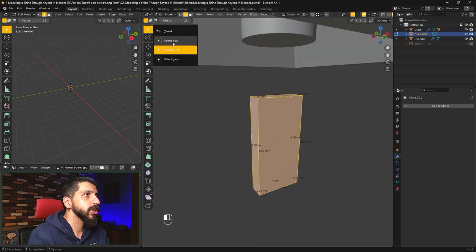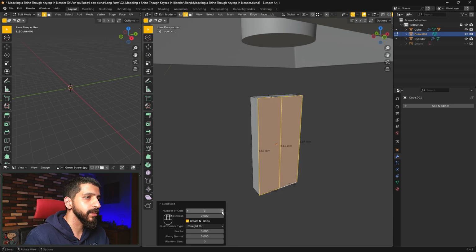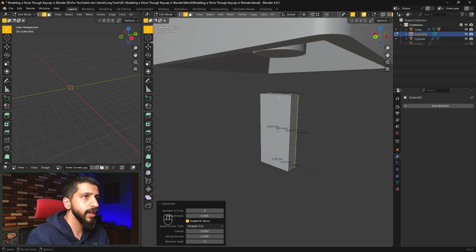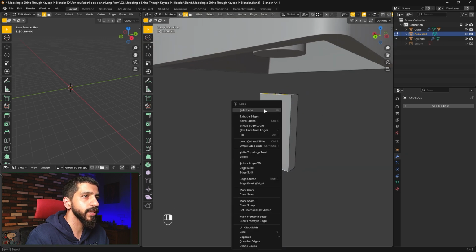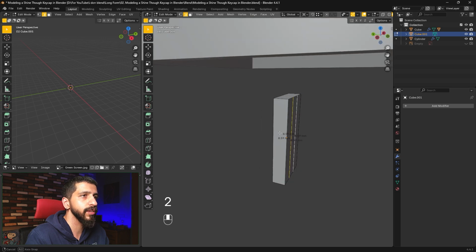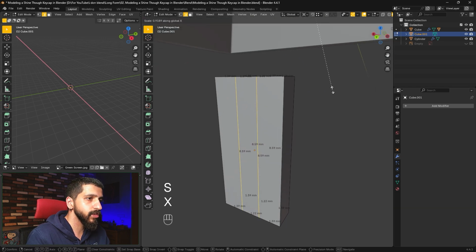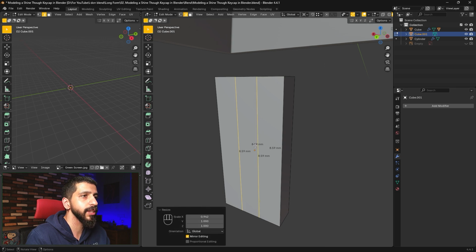I'm happy. Let's bring this down again, hit Tab into edit mode. Let's change the selection tool to select box. I'm going to select these two edges and subdivide them by 2, and do the same thing on this side as well. Let's select our 4 of these new edges and scale them along the y-axis until we hit 1.26 millimeters.